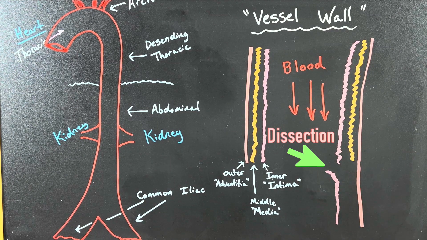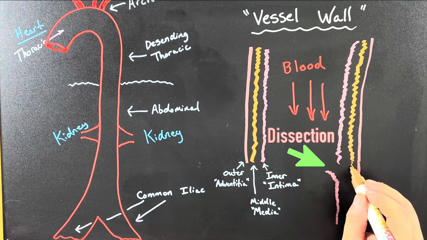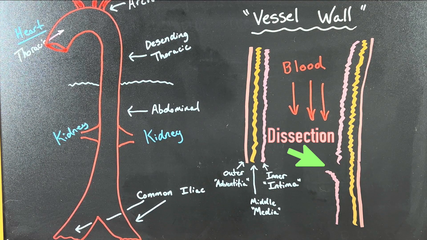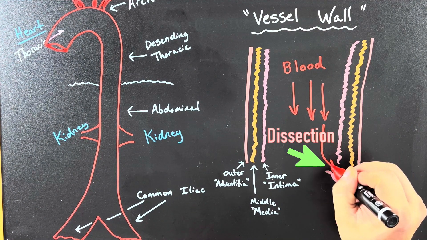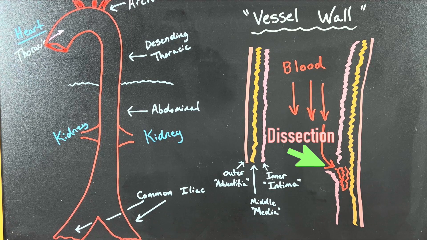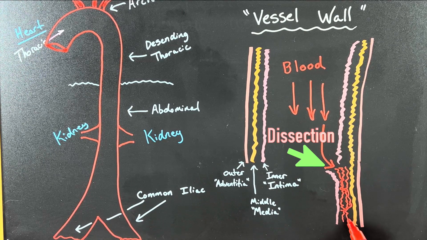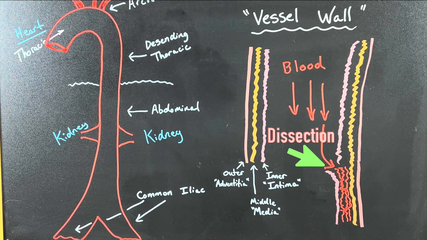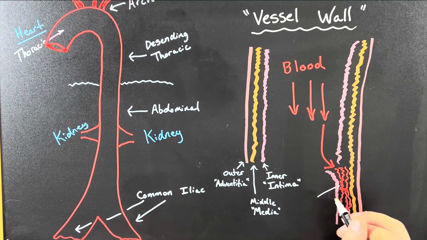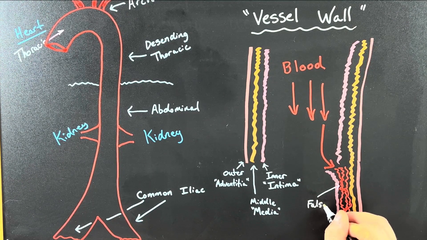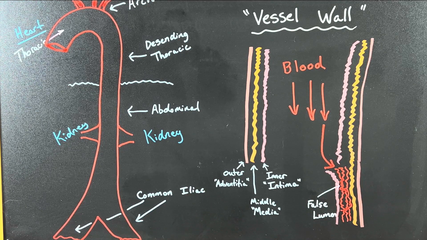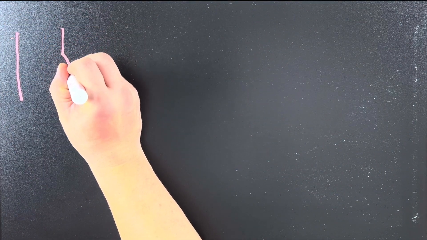Let's draw a tear in the inner liner of the vessel — right on the intima. This is called a dissection: a tear in the wall. What's going to happen is blood that's flowing past will scurry right into that little hole and collect in a pocket. Over time, pressure and other factors cause it to push deeper and wider. When blood collects inside the dissection like this, it creates a false space called a false lumen, sitting in between the walls — and this is the beginning of a lot of problems.